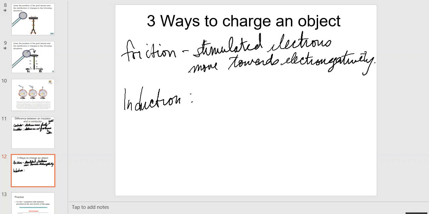And then what do I need to do if I want to charge this? Do I move it away, or do I remove the wire first? Yes, remove the wire first. So now the electrons can't go back into the ground. And then if I remove this, theoretically, this should have excess electrons. You guys get what I'm saying? Okay, let's write that down.